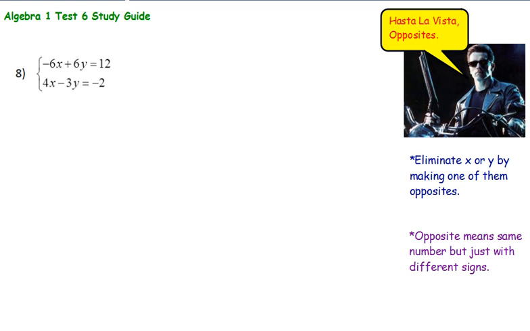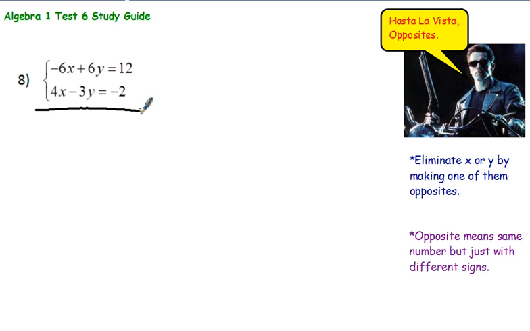Alright, well, let's go ahead and move along to number 8. If you look at number 8, x and y are still on the same side. They're in standard form. They're not in slope-intercept form. So I'm going to use this method called elimination. Now here's the deal. If you look at this one, you're like, okay, let me cancel, but, oh, wait. Because those aren't opposites, and then those aren't opposites.